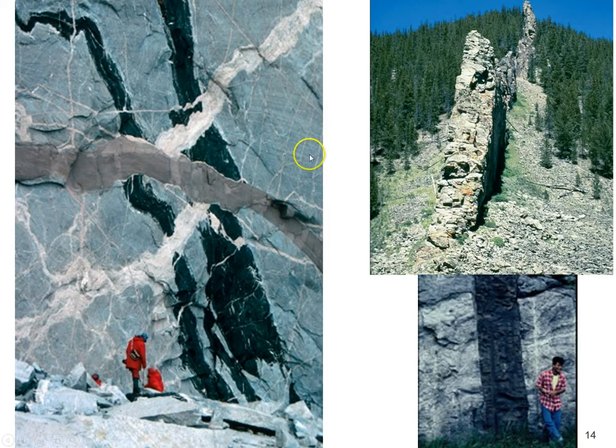Over on the left, this is actually a picture from Antarctica, and you have dikes of all sorts of different compositions. So the oldest here is these dark basalt dikes. Then a little bit younger, these super white felsic dikes. These probably are granites, maybe a rock called an aplite, which is pretty much all light-colored minerals. And then what looks to be kind of an intermediate diorite or andesite dike cutting through all of those.